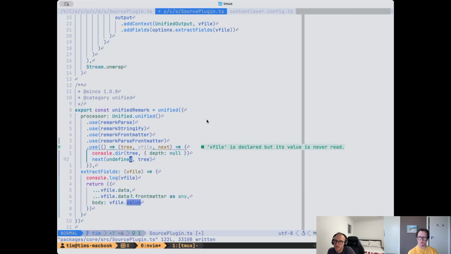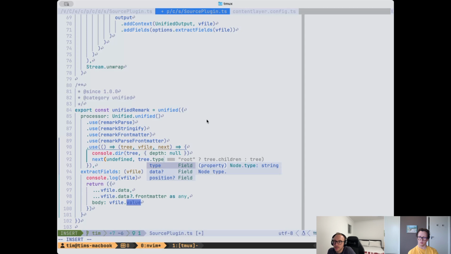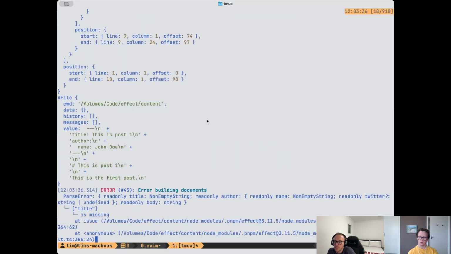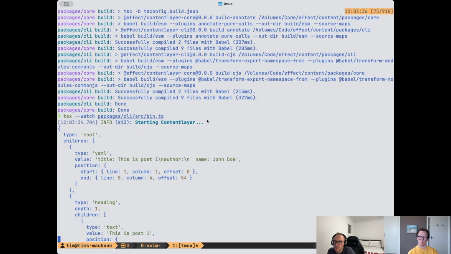See what this plugin is doing. How do we modify this tree? I think you basically, in the second function that you return, you would return the tree, but you've got to do something to remove it, right?